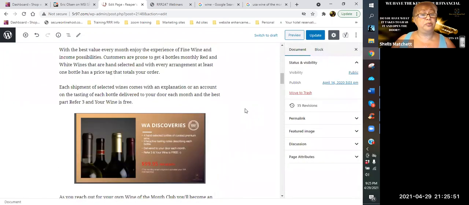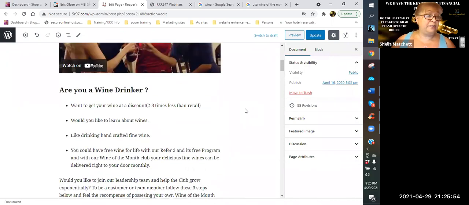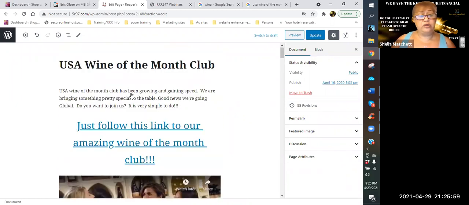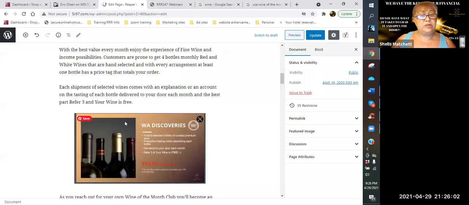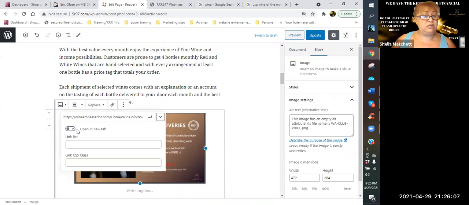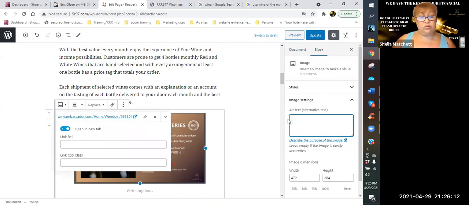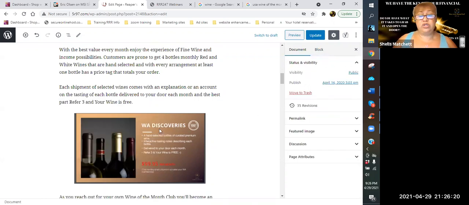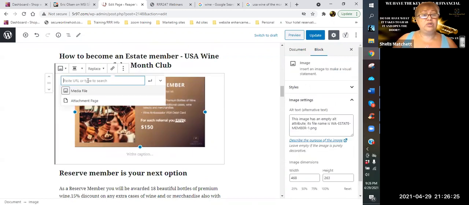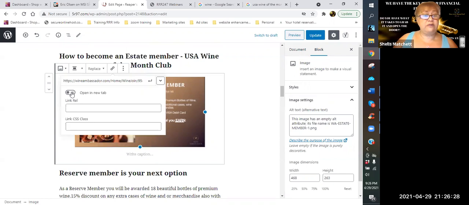You're creating content for people to be able to come and read about your product and find ways that it can help them. So you're going to come through here and make sure, with videos you can't link them, but every picture needs to be linked. It needs to have a key phrase with it so that it can get indexed on Google. So it says here that it's an image issue, and when you see that message down there, that's what it means: you don't have your images linked. Make sure your images are linked. Make sure that your alternative text is your key phrase for that page.